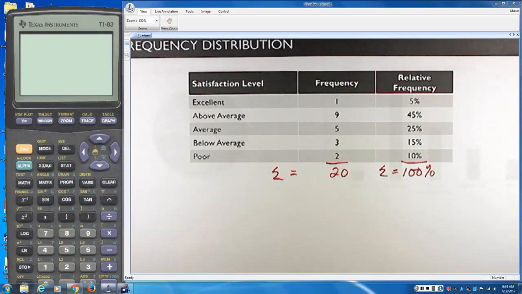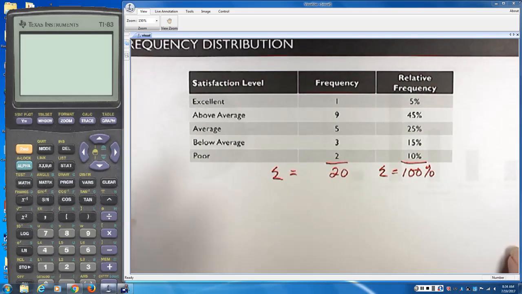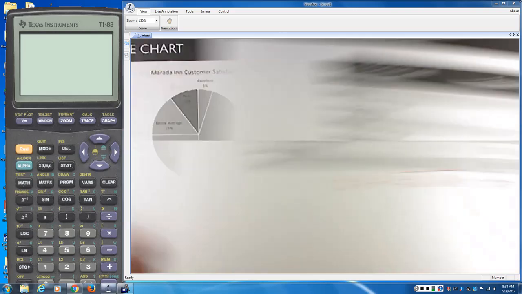Now you've probably seen pie charts before. If you've read a newspaper, watched television, or seen a magazine, especially if it's anything in the news, you'll probably see a pie chart or some other kind of graphical description, because that's what people can understand best. We understand pictures better than we do words or numbers. So what if we wanted to make a pie chart of this information?